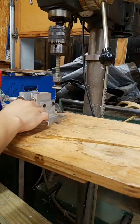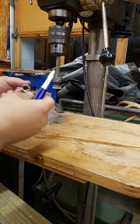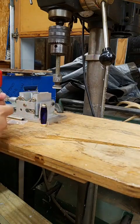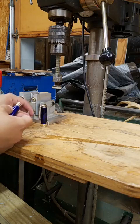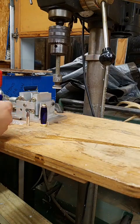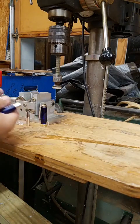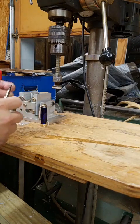Like I said, don't be overly aggressive putting these kits together. You don't want to bust up a really nice pen kit or a really expensive blank like we have here. Because if you do, you're going to cry. And when you cry, no one's going to be able to help you with it, because you're still going to have to buy a new kit or a new blank. And it's going to be very sad. We don't want to be sad. We want to be happy and successful.